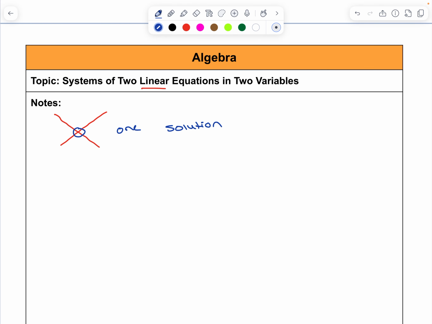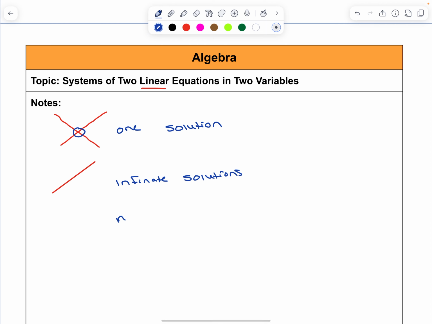They will also ask you questions where they want you to find an equation for a line that has infinite solutions. Infinite solutions means if we had a linear equation here, and then we had another linear equation that was exactly the same line, this would be infinite solutions because it lays on top of each other. It doesn't cross once, it crosses infinitely many times.